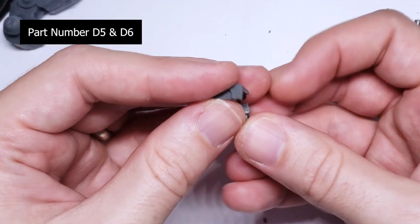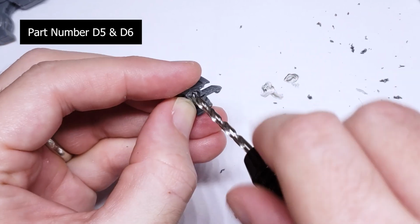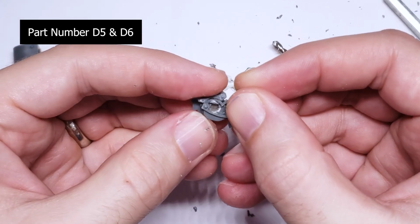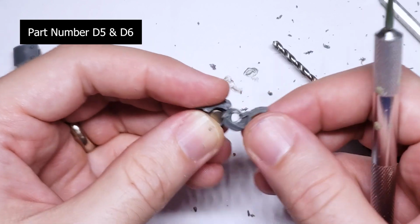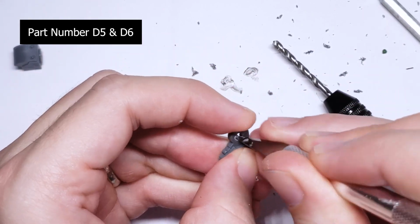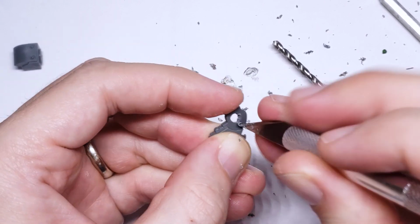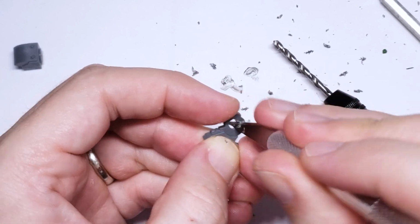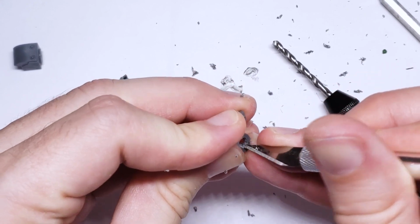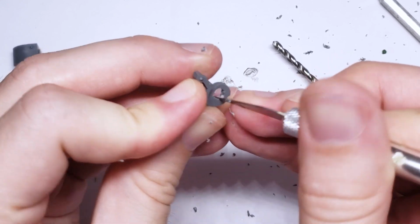Next, I need to get my magnets into these forearm pieces, and once again I found it was best to leave them separated to start with. Pretty much all I did though was take a 3mm drill bit and drill a hole through them that most closely lined up with the magnets already placed in the elbow previously. Also, if I was actually prepared for this video, I would have just dropped a 3x1mm magnet into this hole and called it a day. But because Amniotically Tanked is a real fly-by-night operation, I only had 4x1 and 5x1 magnets available to me. So I had to take my hobby knife and carve out a hole for a 4x1mm magnet to fit into.